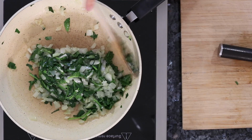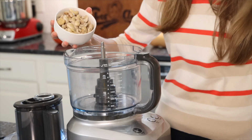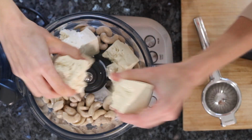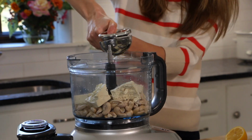In a food processor, we're going to add some soaked cashews. I like to soak my cashews for this recipe because it makes it super creamy, and it also takes away some of that cashew flavor and gives you just kind of a creamy base that you can build flavor on. We're also adding in some firm tofu, along with some fresh lemon juice. And we're going to blend this until creamy.